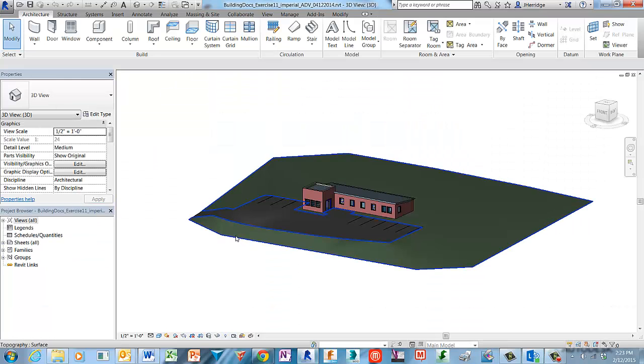So in this exercise, we will load a room tag family. We'll place a room element along with a room tag. We'll go back through and modify the room tag labels, and that will complete this exercise.